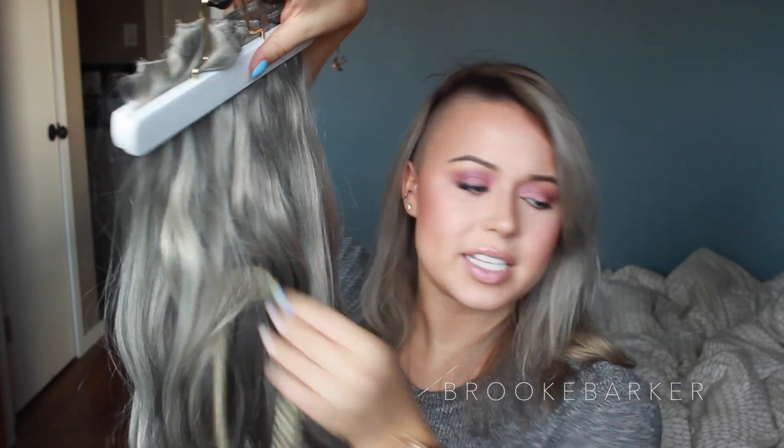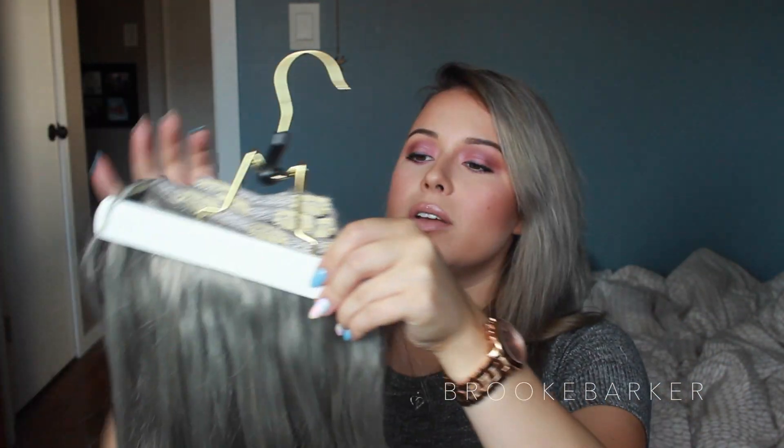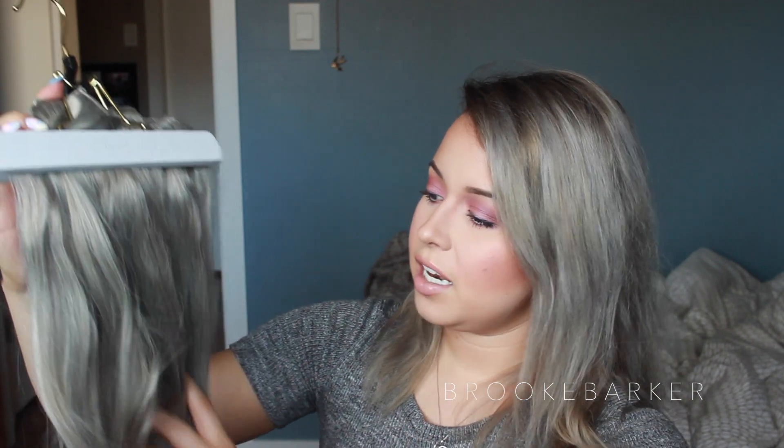This is the little headband that came with it. I got ash blonde, which I thought would go with the extensions best. They come with a tester shade, so you want to make sure it matches your hair before you open everything up — because once you do, there's no warranty and you can't return it. Just hold it up against your head, see if it matches. I knew right away using the tester strand that it matched perfectly. It also comes with this Bellami hanger, which is great because I can just hang it up right in my closet.